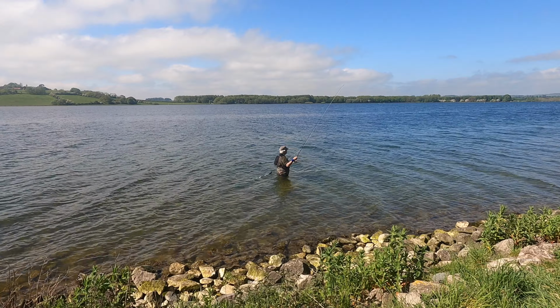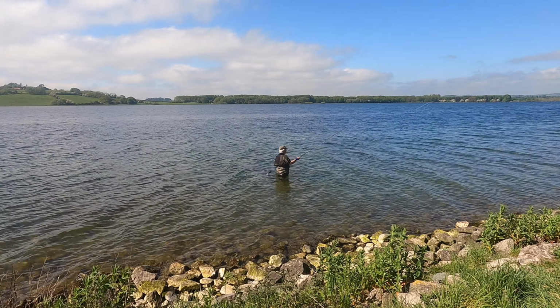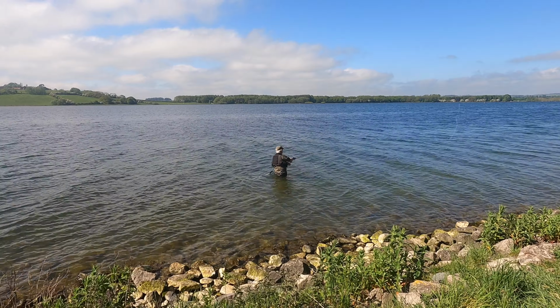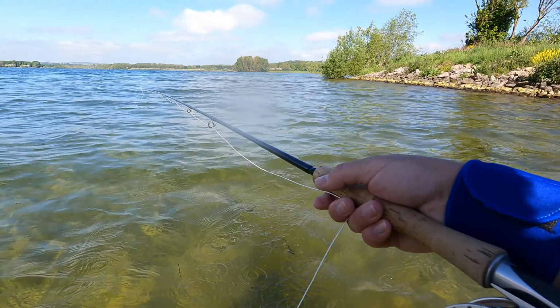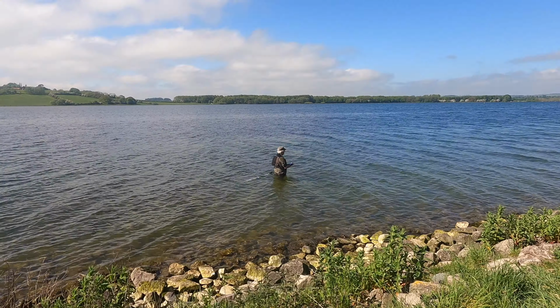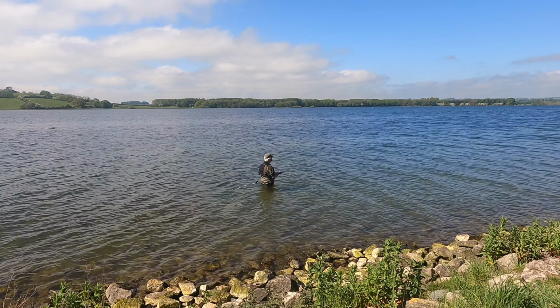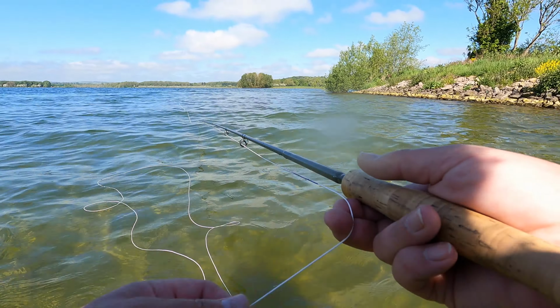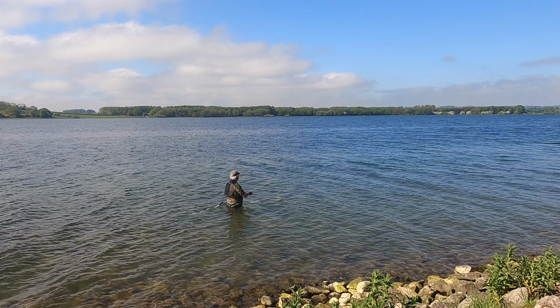So we need to think of flick. Now, when I get the flick right, I can actually throw a decent amount of line with no effort whatsoever. So we'll pull the nymphs in a little bit faster this time. I've been fishing them quite slowly, so we'll try a slightly faster action. Like I say, this morning really is all about getting the feel of the flick.